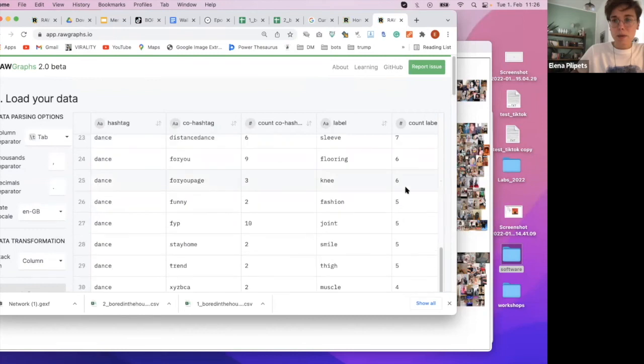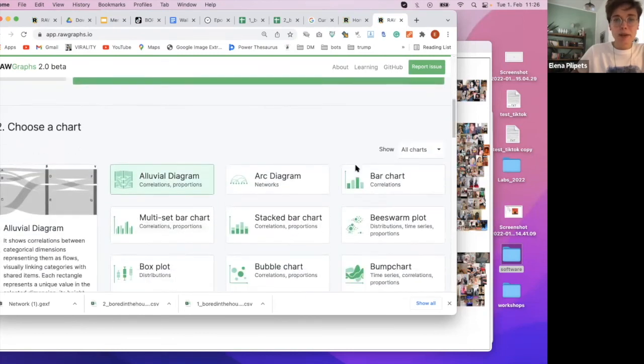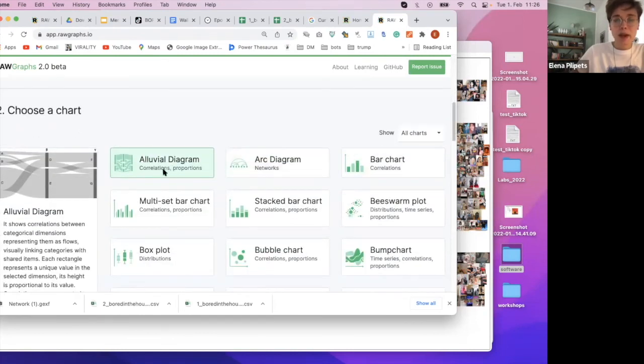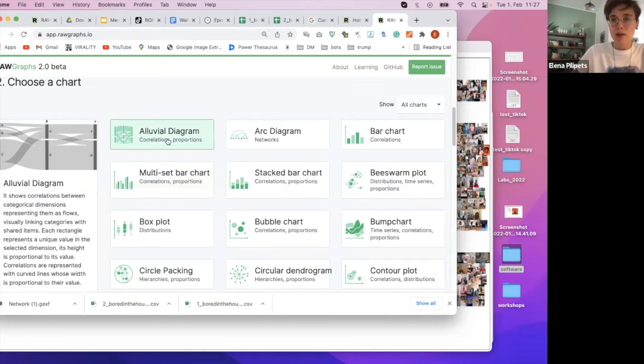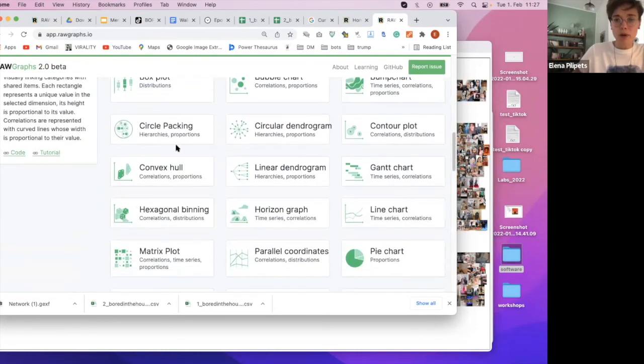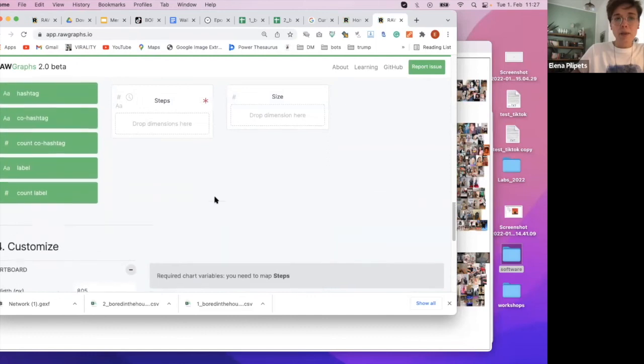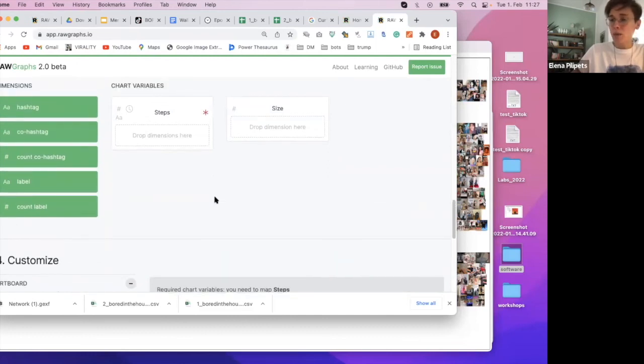And select, in this case, this diagram, visualization focusing on correlations, hierarchies, or proportions. And then it will ask you, okay, how do you want to organize your hierarchy?